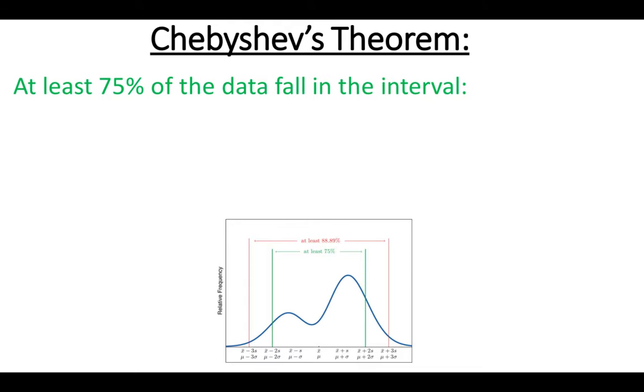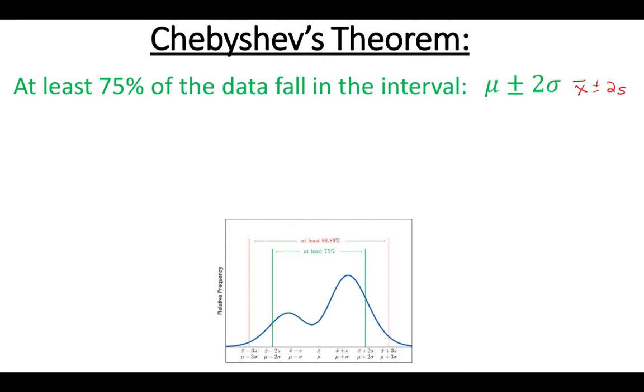The more practical application and how we're going to use Chebyshev's theorem is this slide. So you might want to even take a picture of this. Based on what I just did, we can say that at least 75% of the data fall in the interval. This one is particularly talking about population, but it's the same for sample. Remember, those symbols are the same whether we're talking about population or sample. So we can say at least 75% of the data fall in the interval mu plus or minus 2 sigma, or x bar plus or minus 2s. In other words, the mean plus or minus 2 times the standard deviation.